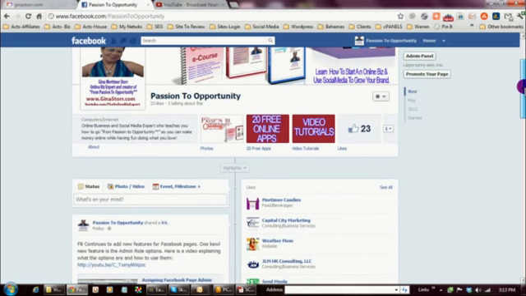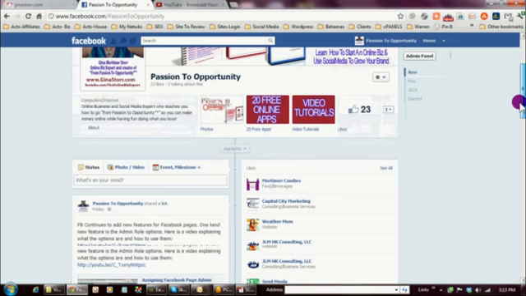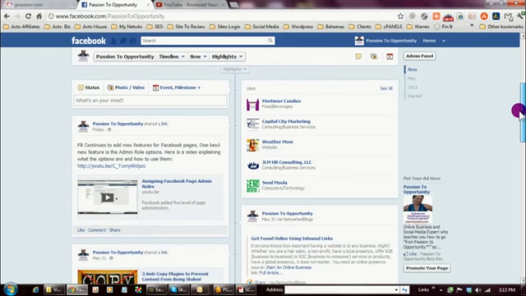And I just want to go down here very quickly and show you this post, which I also put here using this scheduling feature. I created it and then I set it up so that it would post at a certain time and day, which was last Friday. I think I created it on Thursday, but I scheduled it to show up on Friday on my timeline.